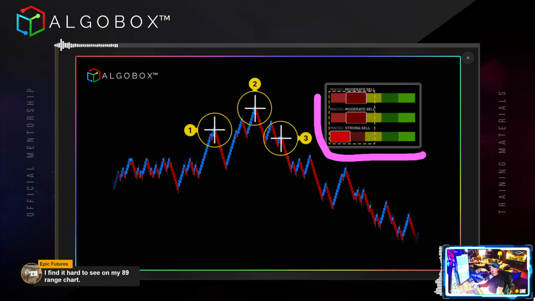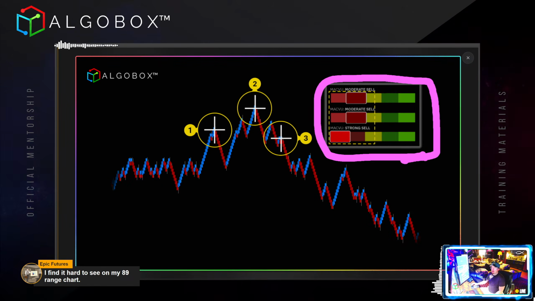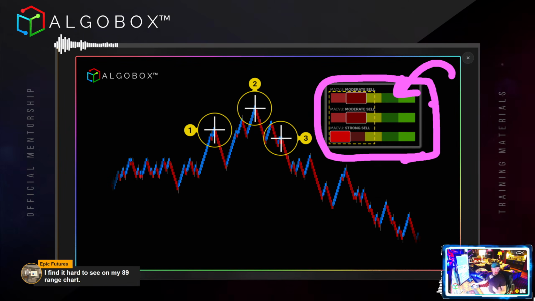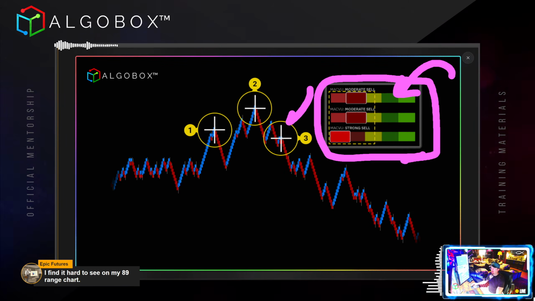Boom, right here. You're seeing three crosses. Look over to the left, or at least that's where I have mine, or look at your phone, whichever one you've got our MacV Ultimate sitting on, and whatever the color is, assume that we want to play that direction. Where's my stop going to be? Depends on where I'm entering. After the third guy, I can basically put my stop right behind this guy. I don't have to put my stop all the way back here.